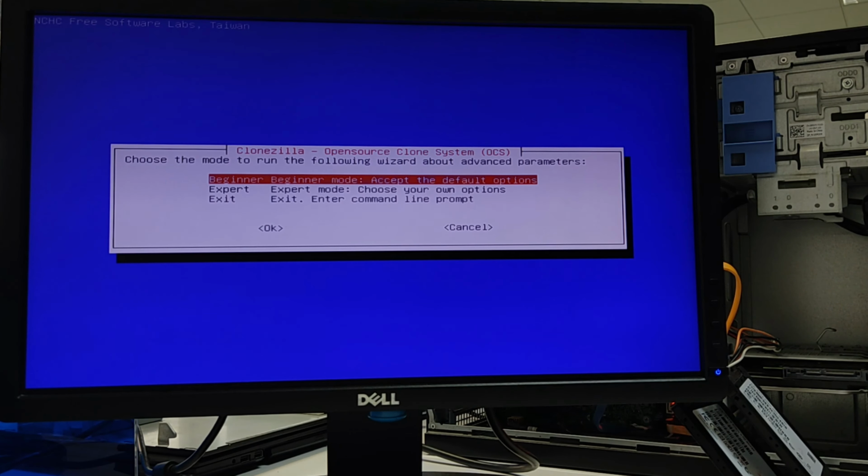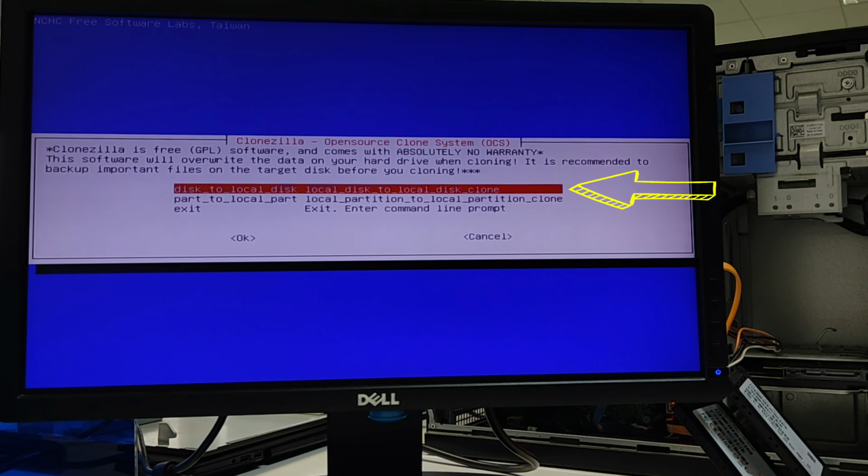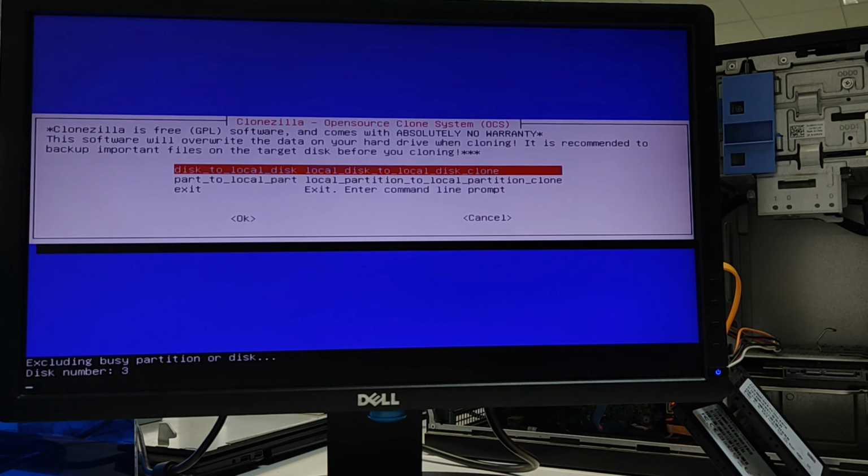Choose Beginner Mode for the default option. Otherwise, we can select the expert, but as the name suggests it is for expert users. I will suggest beginner mode, it is easier. Now choose disk to local disk, for cloning the entire disk. Otherwise, you can clone just a partition, for that choose the second option.